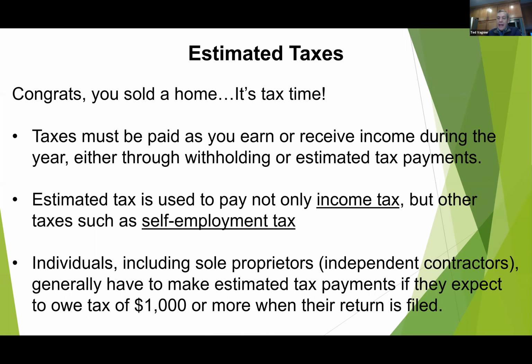Now, as an employee, your employer was doing this for you. This was all happening, and this is something I didn't realize until I started studying tax. This was all happening behind the scenes. My employer was remitting taxes, whether it be weekly, monthly, quarterly, on my behalf. And I never saw it, never knew it. And at the end of the day, they would withhold X number of thousands of dollars from my check. And then I filed my individual tax return and off I went. But as a sole proprietor, it works a little bit different.